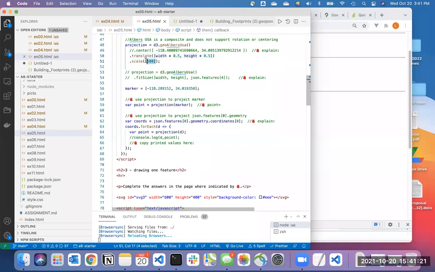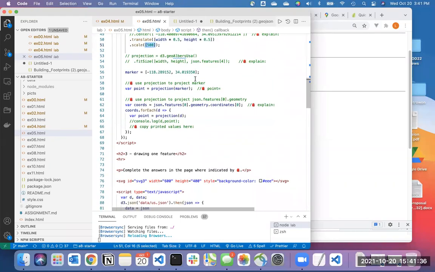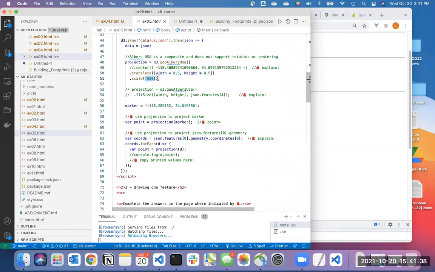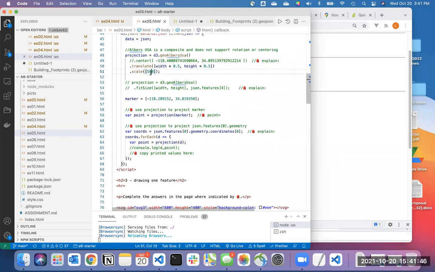Now the scale factors here have nothing to do with the scaling that we saw in Mapbox, because there the scale is for the tiles, right? And is the zoom level. Here is the scale factor that you want to apply to the projection. So here I've come up with something that works for me. Depending on what projection you're using, this number might be completely different.